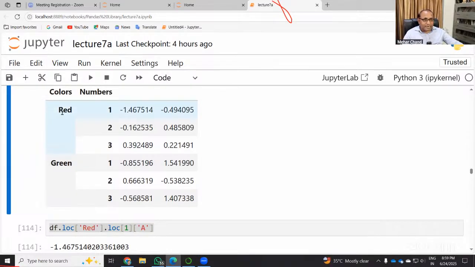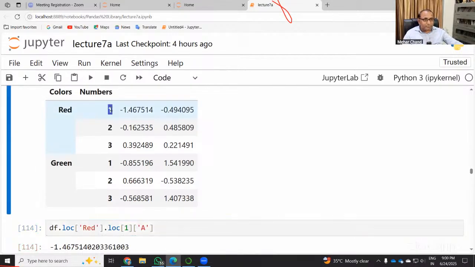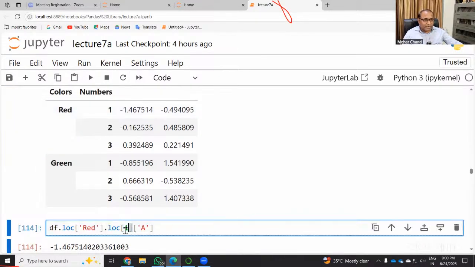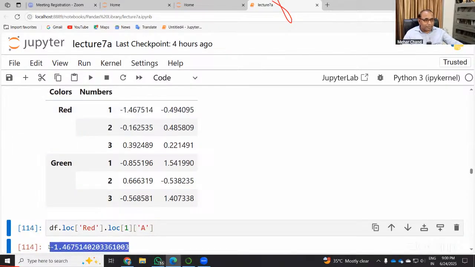We can choose either red or green. So we are taking red. And inside red we have one more index. We are using 1. And then there is also one column. This is the column value, and when you execute this cell, this value will be accessed, and you can see here, this is the entire value up to long decimal places.